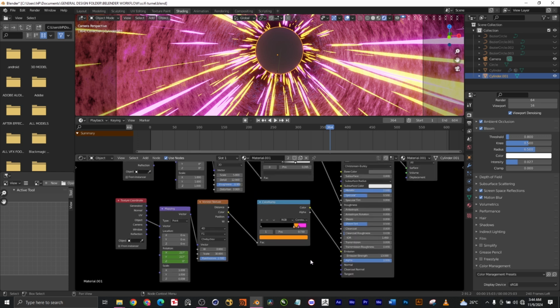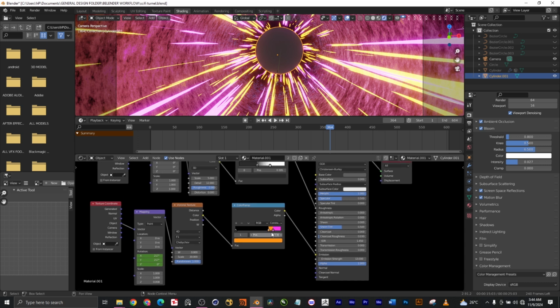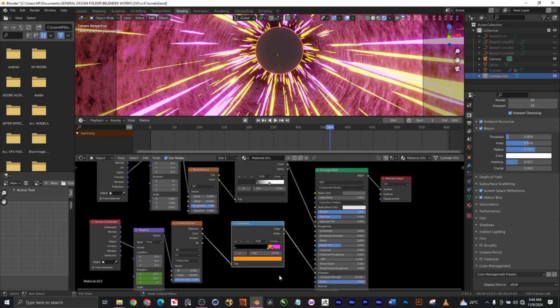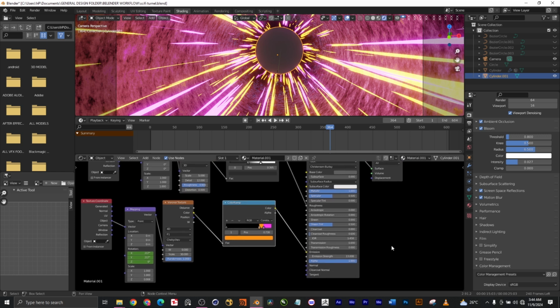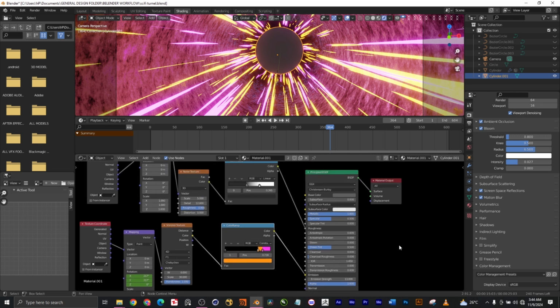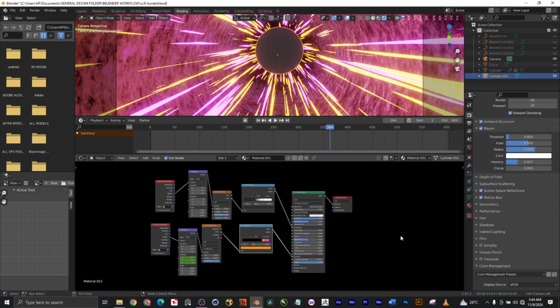To create this texture in a tunnel that is going forward, the next thing I did is to add a color ramp to it. We have to play with it and give it different colors, choosing constant and RGB. So now we place different colors, then we plug it to the emission, and you can play with this. I also turned on the metallic section, the specular, the sheen tint, the clear coat roughness and also the alpha, so you can play with this the way you want. So that is it for the creation of the texture of this Sci-Fi tunnel.